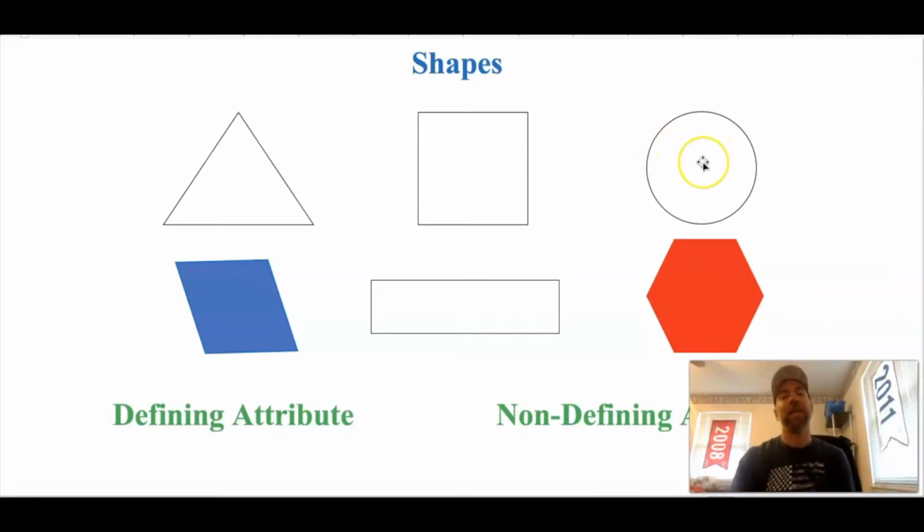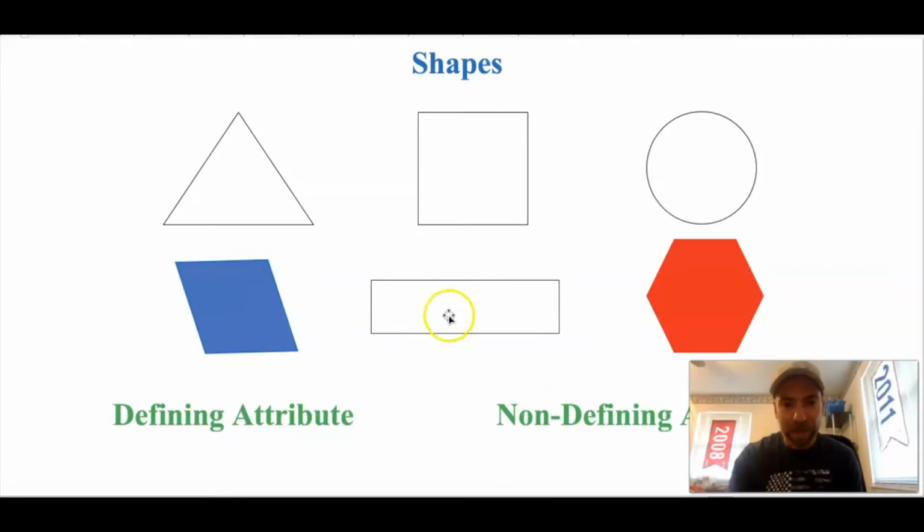And how about this shape? It's probably the easiest one. Yep, it's a circle. Good job. Pat your belly if you got it right. Now we're coming to some tougher ones. This blue one here. What's the name of that shape? Well, that is called a rhombus. A rhombus. Wow, if you got that one right, blink your eyes. If you didn't get it right, you better not be blinking.